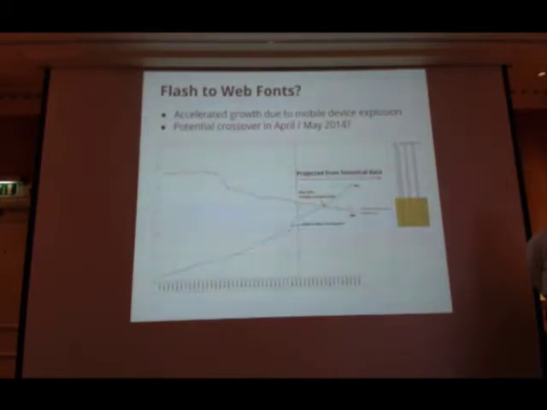I thought it would be fun to extrapolate a little bit based on reasonable assumptions to see if there's a crossover point of where Flash and web fonts will intersect. And I see that sometime next year, probably around the May timeframe. What we also saw, in looking at the data and the analysis on these sites, is that there was a spike in probably the June-July timeframe earlier this year. We're not quite sure what happened there, but we saw a significant spike in web font use, the amount of HTTP requests, and we think that that's kind of where the chasm might have been.